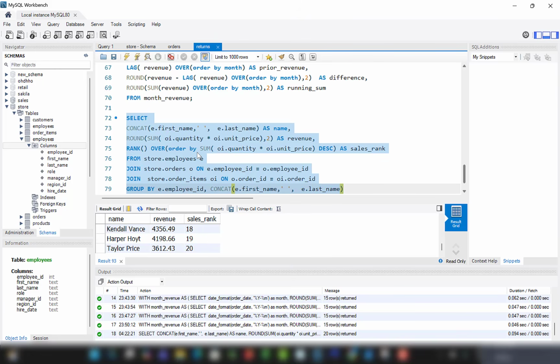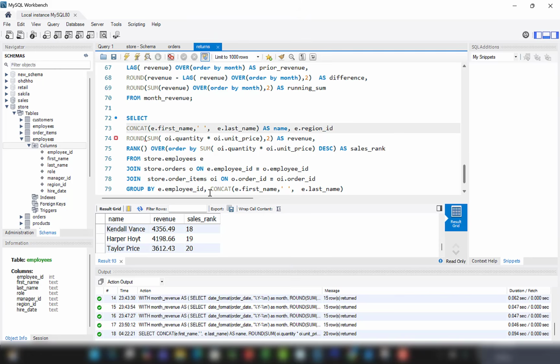Now, maybe we want to bring in regions. And the region is in the employee table. So we've selected a name. Let's also get the region. So say e.region, maybe what is it, region? I can't remember what's in there. Let's look at employees. Region ID, let's just use that, region ID.